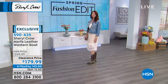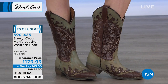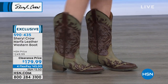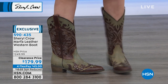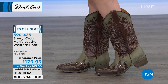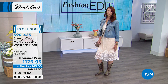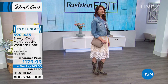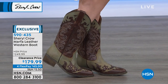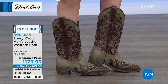So when we started doing this line, I wanted to create something that was affordable, but that looked authentic, but that you didn't have to wear to break them in, because that's just agonizing. They're soft. You don't have to break these in. In fact, everyone talks about how comfortable they are. The soft leather is super accommodating, it fits like a glove the minute you slide these on, and there's also a wonderful cushioned padded insole. So when you're standing on your feet all day, it feels comfortable from the bottom up.